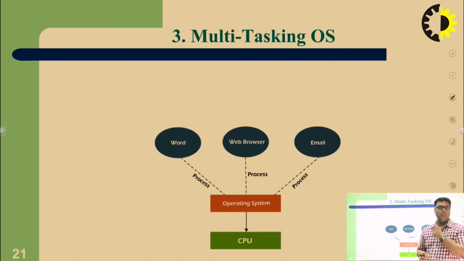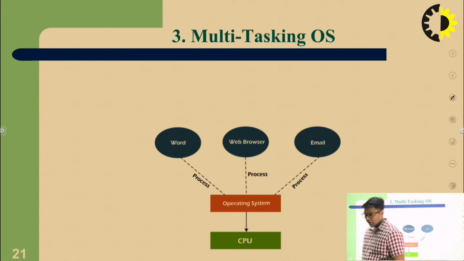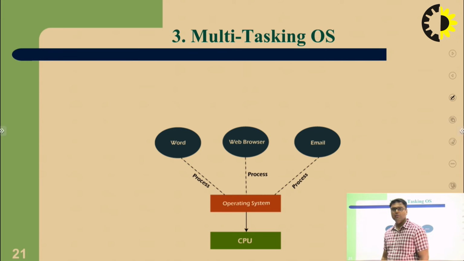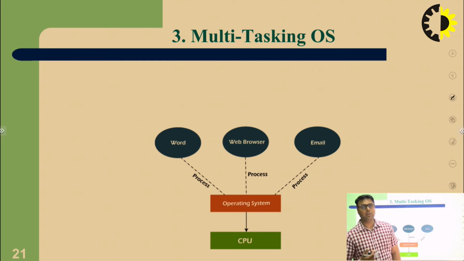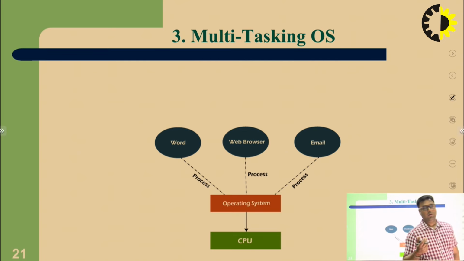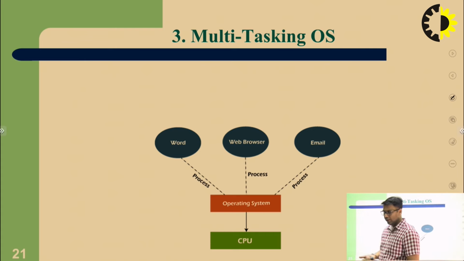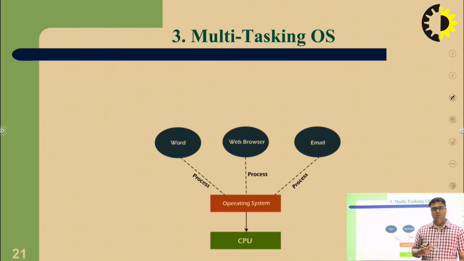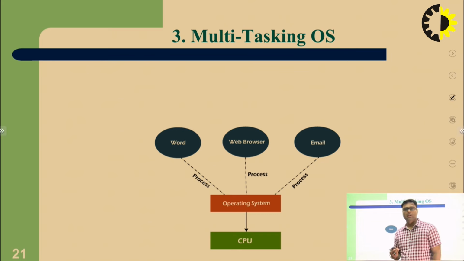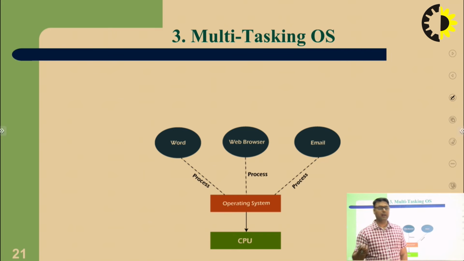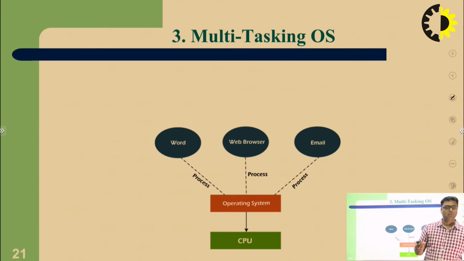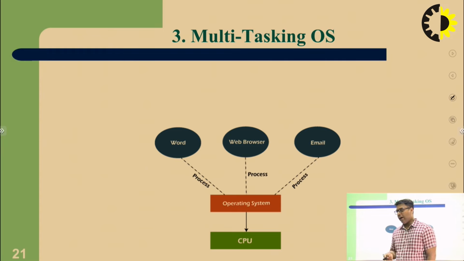Multitasking operating system. In daily life, you use a browser, emails, Word, movies, reels, games, and some operating system is working on your system. So the multitasking operating system manages all the processes one by one. It is basically correlated to time sharing, because time is allocated, for example 10 minutes on the web browser, 10 minutes on email, and 10 minutes on Word. That concept is working. So CPU utilization is very high and idleness is minimum.